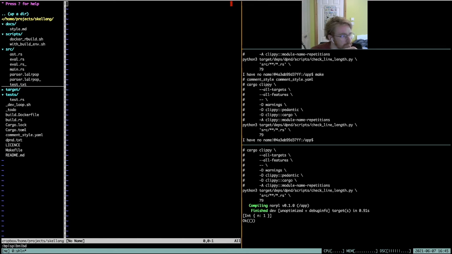Test map. Yeah, that looks cool. That looks very nice, actually.